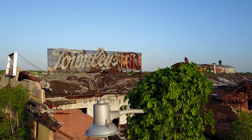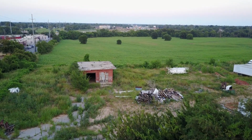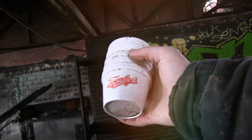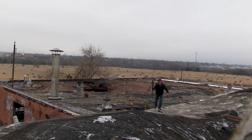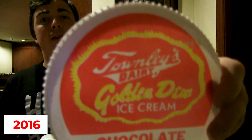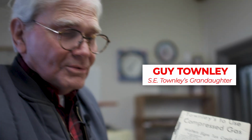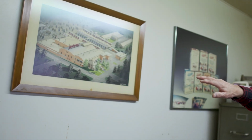Yeah. One of the reasons this is my favorite spot is not because of the architecture, but because of the history and the impact it made here in Oklahoma City and the impact it made on me. I don't know how it did, but it really spoke to me because I explored it several times. I was able to see the inside and find old products and get to know people. And I've even talked to a few individuals who've told me history there. Even my mom went to a school field trip here.